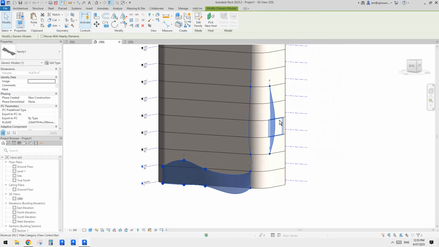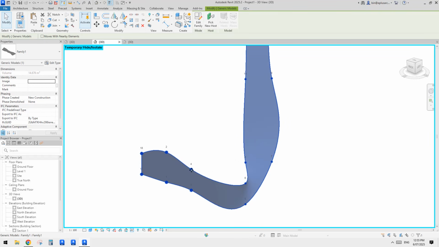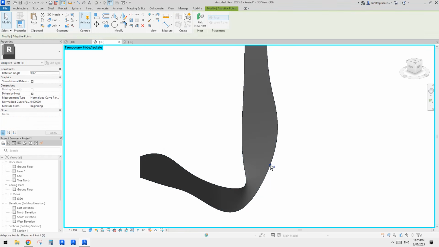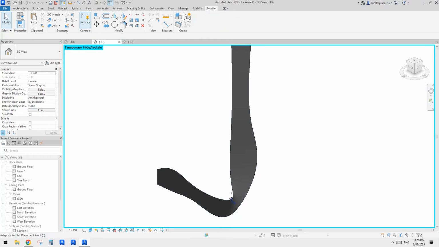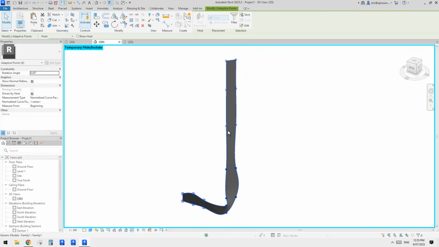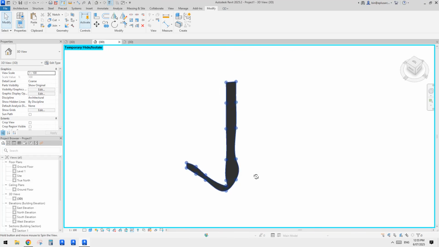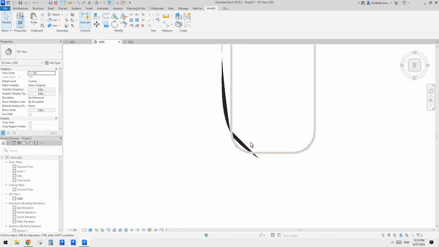Now let's use HI to isolate this shape. You can see all these points currently. When you select this mass, the size of these points indicates the host of these points. The smaller ones mean they are placed on a face onto something. The big ones mean they are not associated with anything, so you can move them freely. I'll quickly pick all these points and change all of them to not associated, which means we can very easily move them away if we want to. I'll go to the top. I'll type HR to bring back the wall, so you can see that wall.